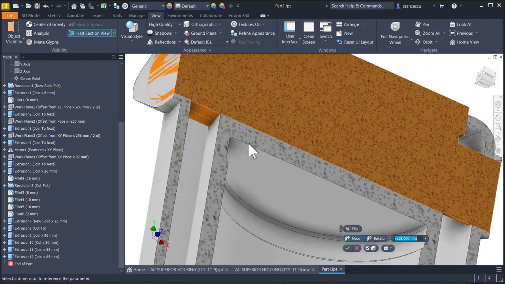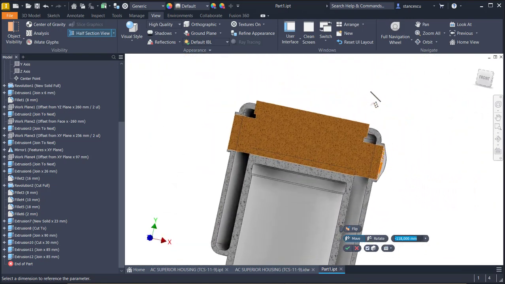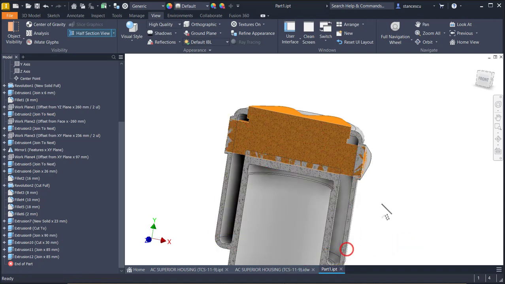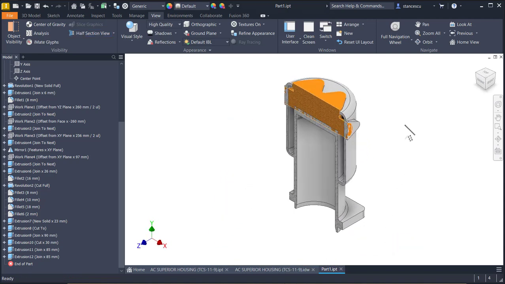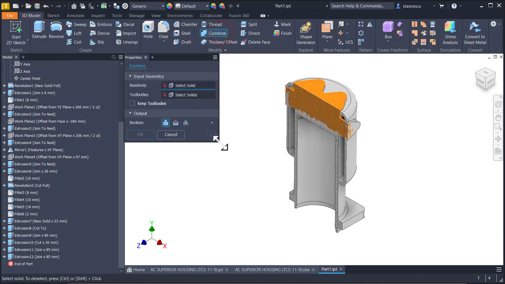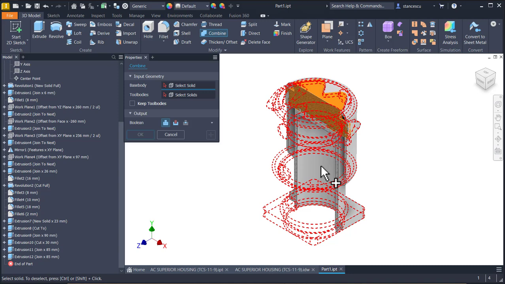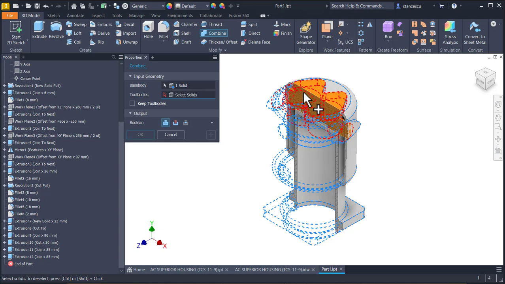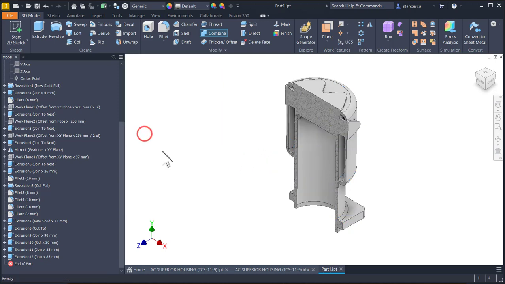Here is not necessary. Now, since we have this, we can apply combine. Combine. This is the base body, and the other one is the tool body. Okay.